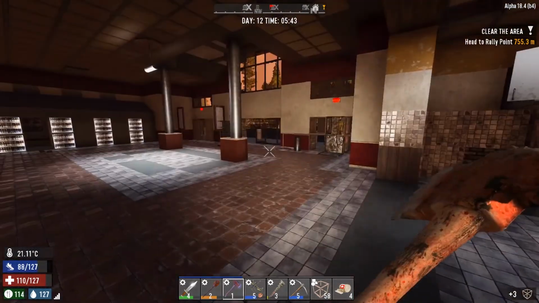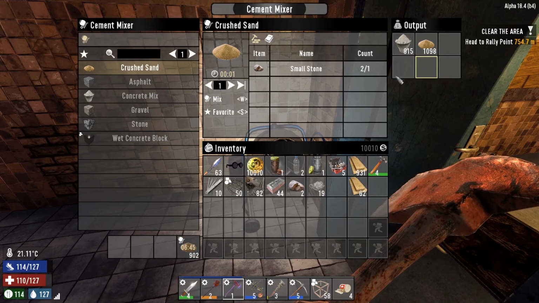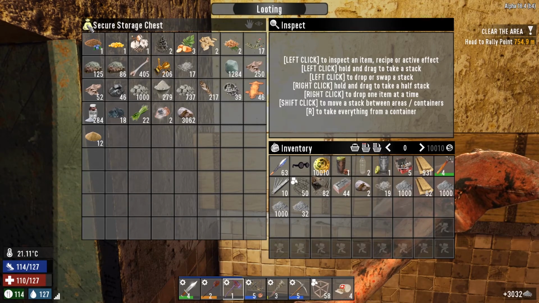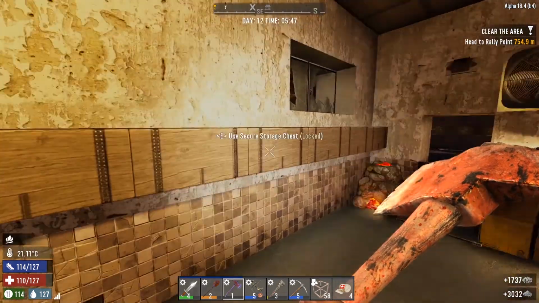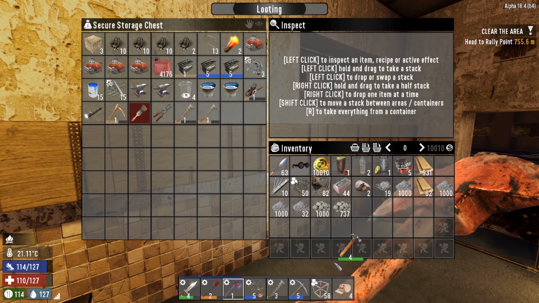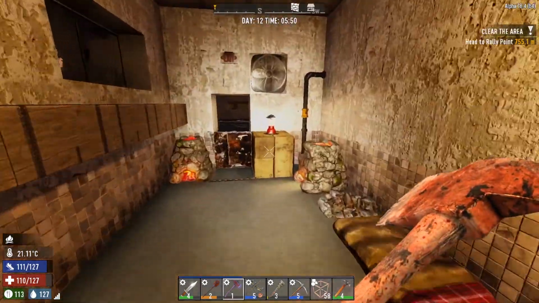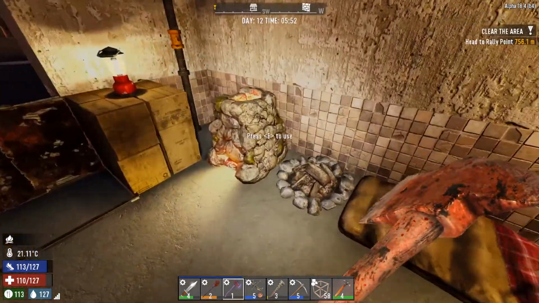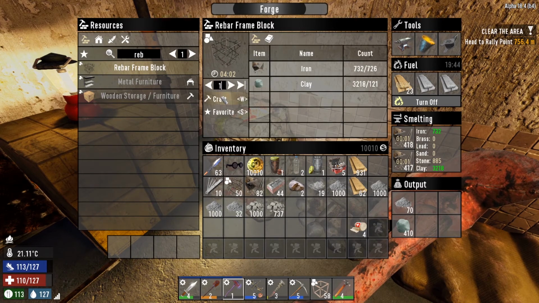One other thing I'll mention before I go silent and start doing a bunch of things is I'm making a crap ton of sand because I have a crap ton of cement. Let's sort this through here. I'll use the cobblestone for the base itself. I believe I have my hammer right here. I'll use the cobblestone on the base just to keep it a little tight for the zombies. And I need to make some more rebar over here. Let's start with 100.